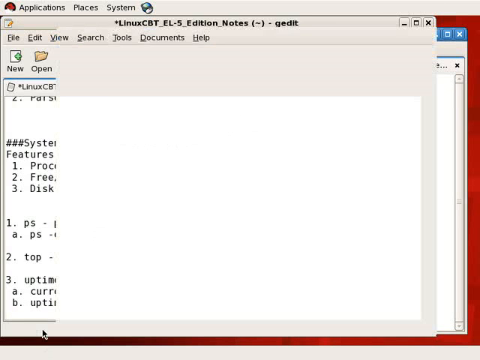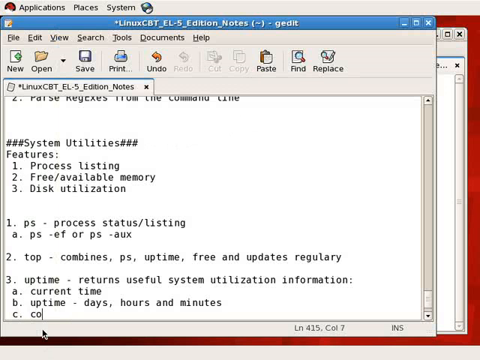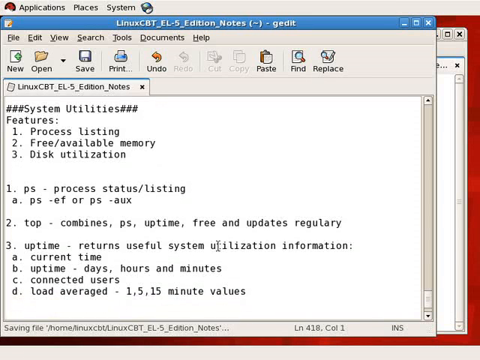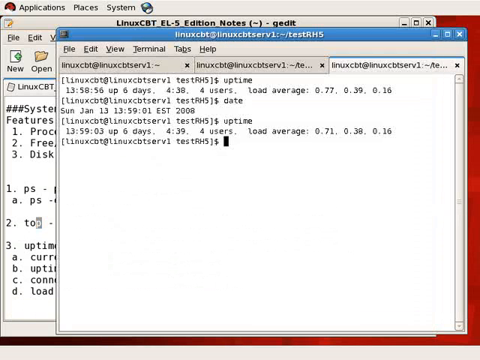In addition, the number of connected users and the load average, registered in 1, 5, and 15 minute values. So uptime is only a component of top's output.